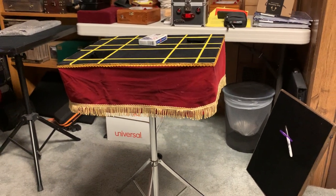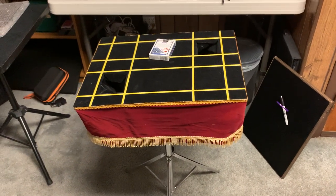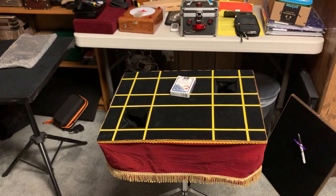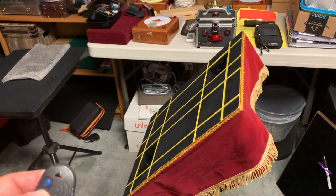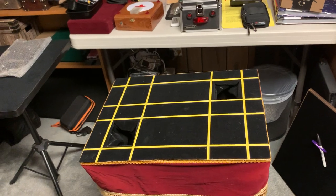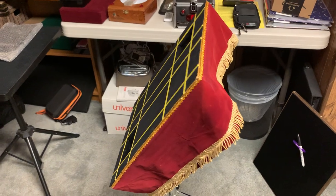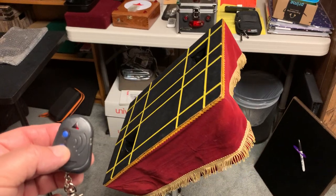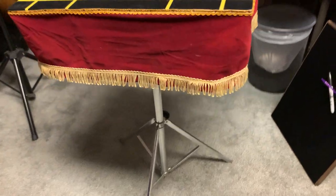Hey, Frank Paris here with my tilter table. This is a cool tilter table I built — finished it a couple of days ago. It is a remote control table and you can put a prop on it, and when you hit the remote control button, that prop falls on the floor. Then you put another prop on there and again it falls. Little miniature remote control, and yes, it makes noise.